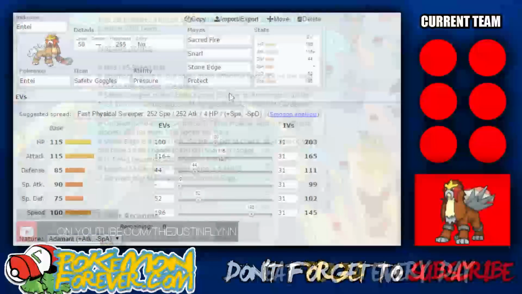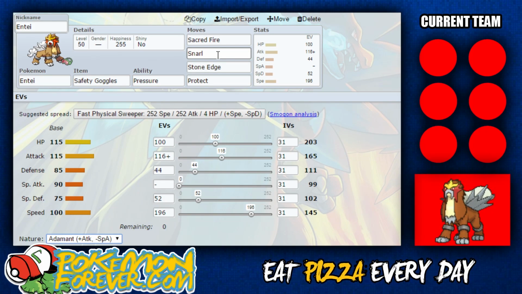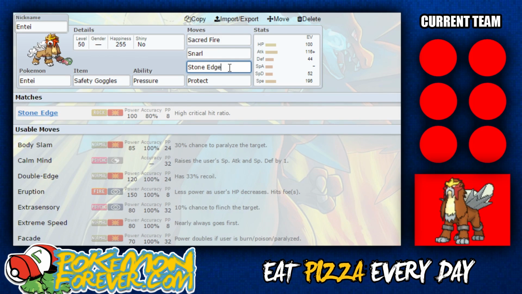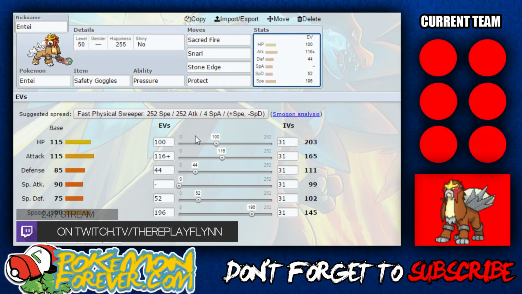So that about wraps it up for this Entei. Let's review it again really quick. It's got the Safety Goggles item, Sacred Fire, 50% chance to burn, Snarl, reduce your enemy's special attack by 1 stage. Does have a 95% chance to hit, unfortunately, but it is 100% on the secondary effect. Stone Edge, risky move, but totally pays off if it hits. And then the standard Protect.